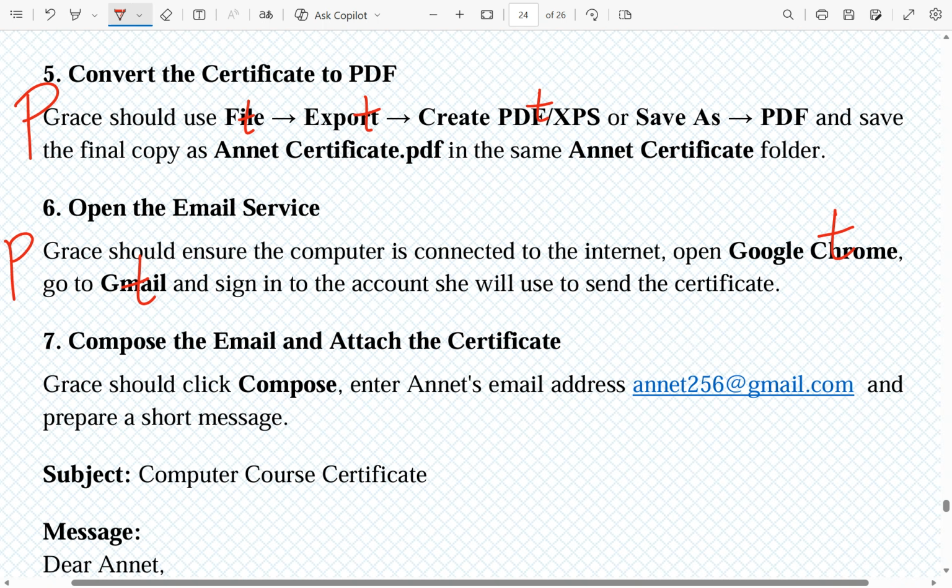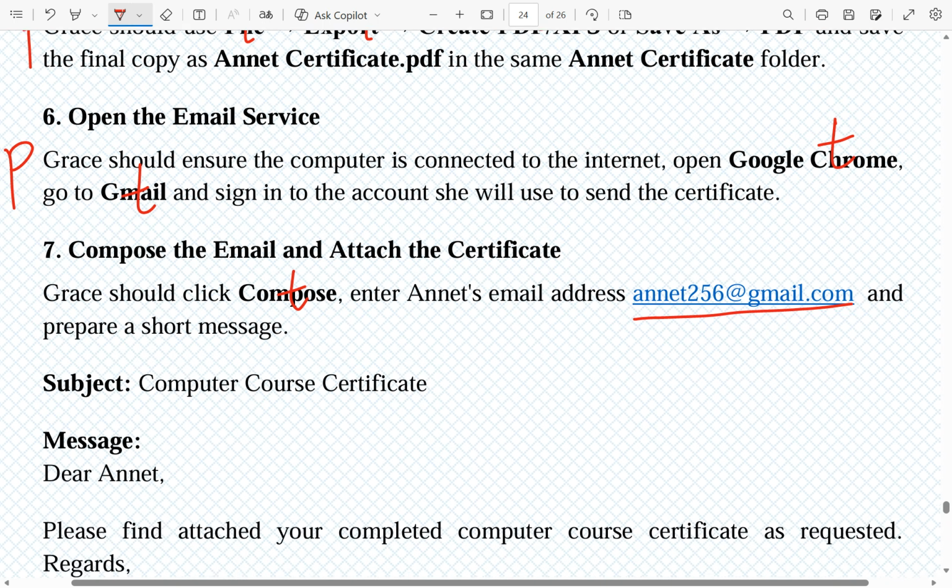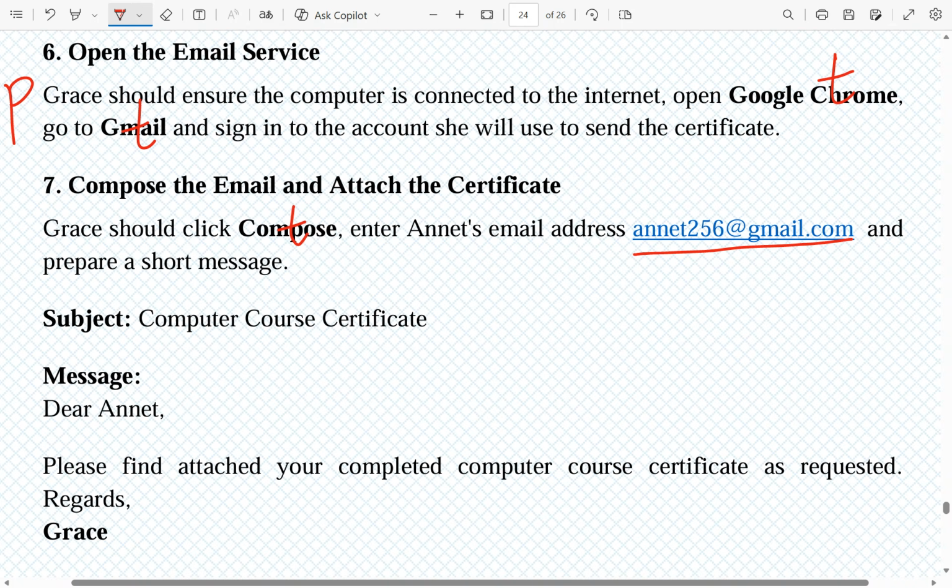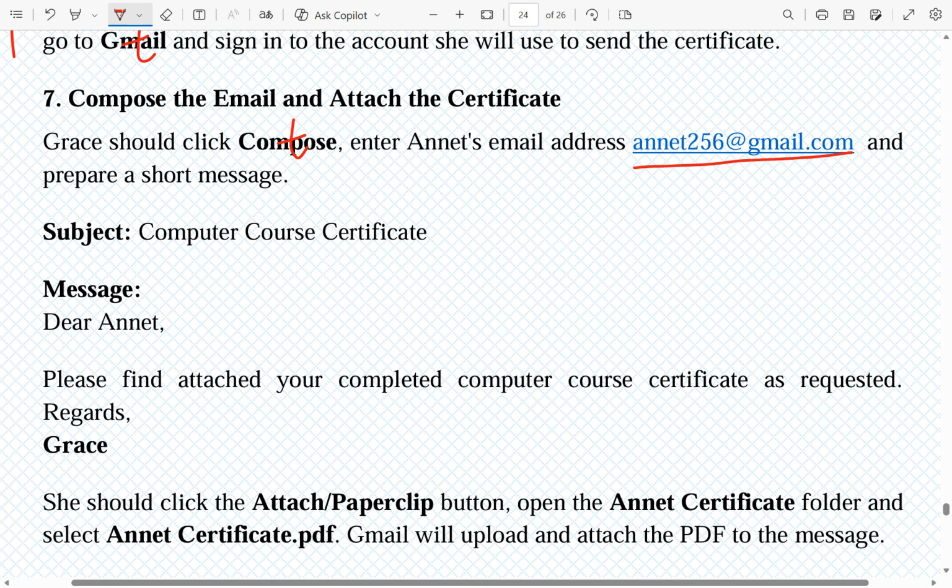Step number 7. Compose the email and attach the certificate. Grace should click compose, enter Annette's email address, that is annette256@gmail.com, and prepare a short message. So here we have subject: computer course certificate. Message: Dear Annette, please find attached your completed computer course certificate as requested.